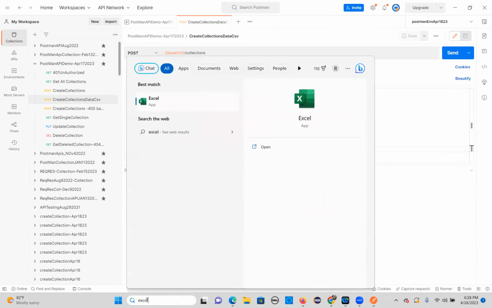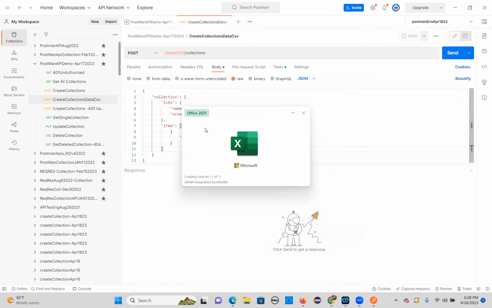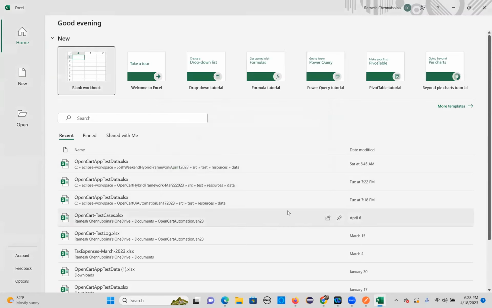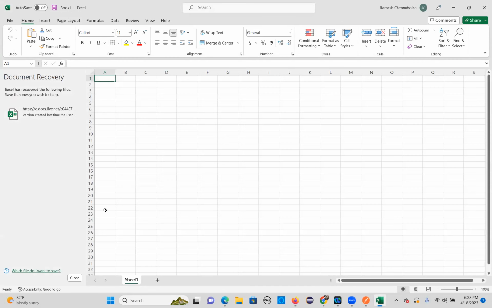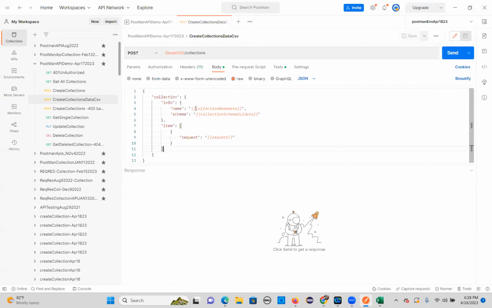First open Excel sheet. Make sure these columns are there. So these things should be your column data there.